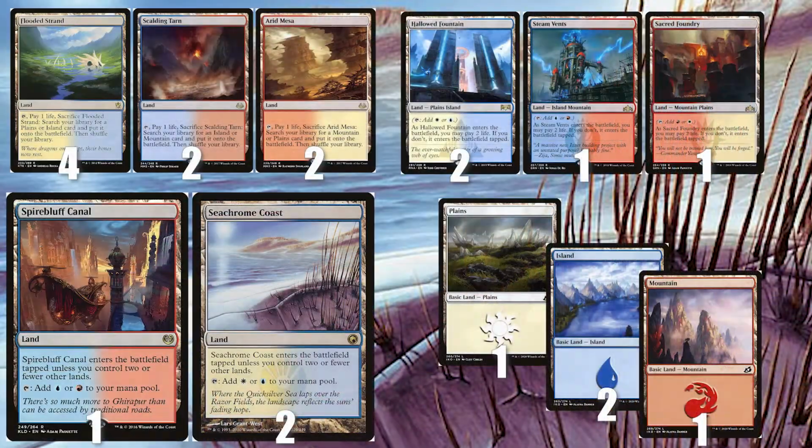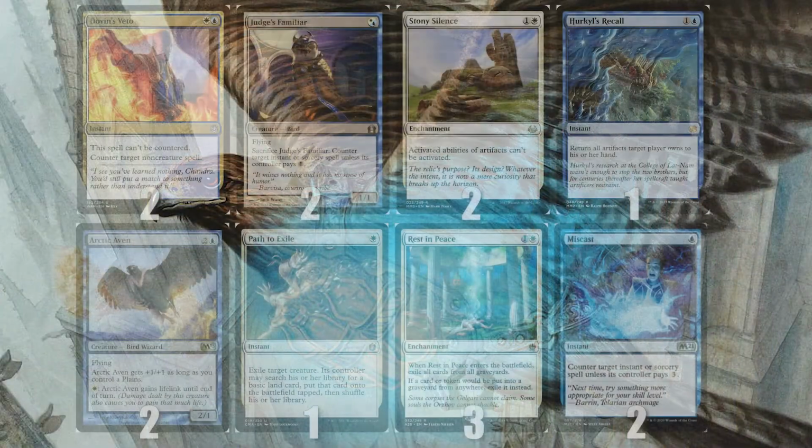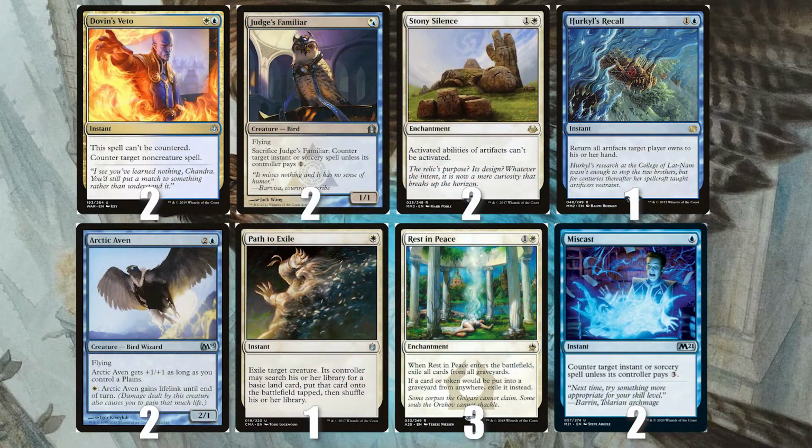Moving on to the land base, for our fetches we'll play 4 Flooded Strand, 2 Arid Mesa, and 2 Scalding Tarn. For our shocks we'll play 2 Hallowed Fountain, 1 Steam Vents, and 1 Sacred Foundry. We'll be playing 2 Seachrome Coast and 1 Spirebluff Canal for our fast lands. And for our basics, 2 Island, 1 Mountain, 1 Plains. Pretty streamlined mana base.